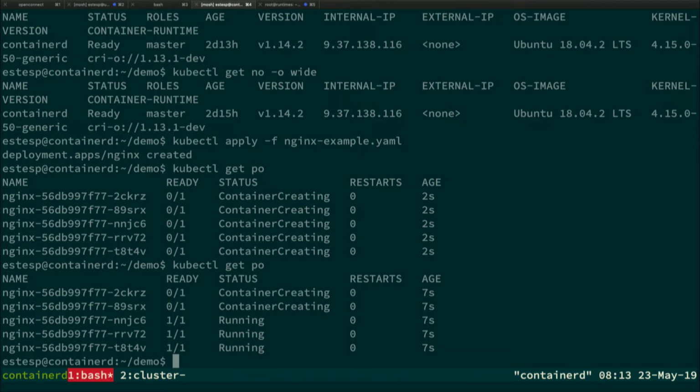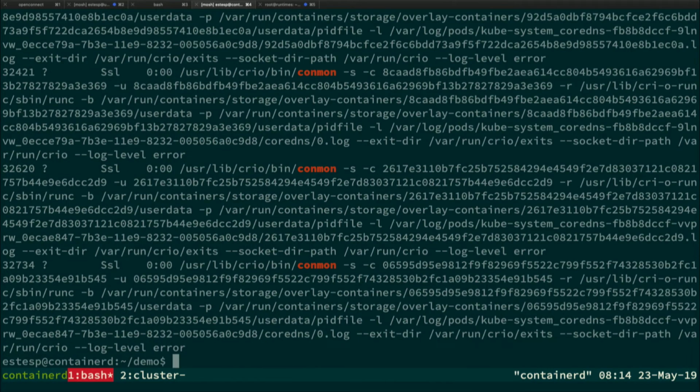Now I'm actually on the node that's running, so again, a single node cluster, I'm on the node itself, and so what we can actually see are all these conmon processes from CRI-O handling the actual connection to the containers themselves, and we can also see the CRI-O daemon running.